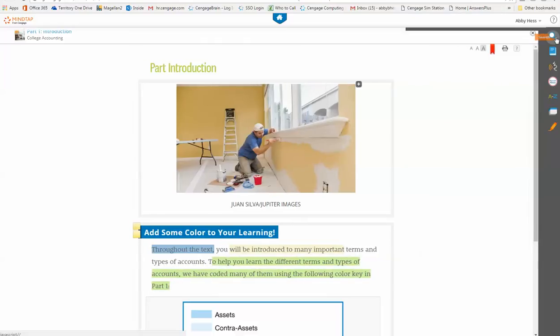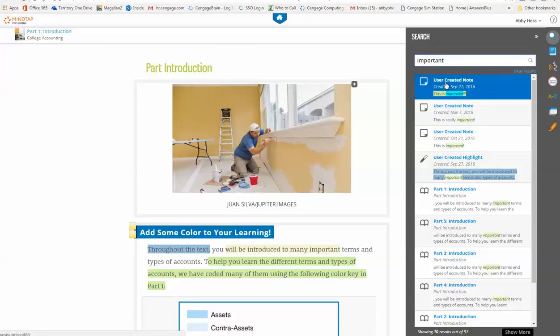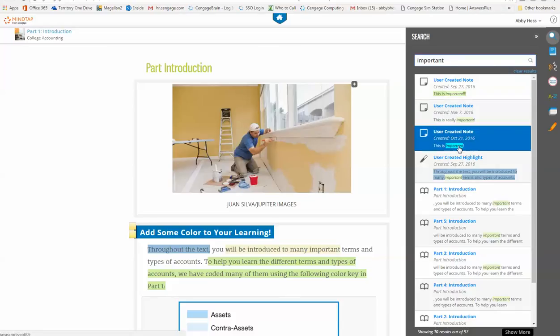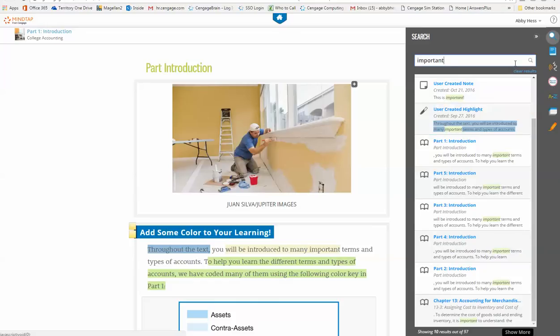But if I am searching for something in the ebook, I can search for pages within the actual ebook or even my own notes. So you can see here are my notes where I've written this is important, and then I also can find those pages within the ebook. If you've got students in your class who have an iPad and instead of bringing in the actual print book, you tell them to flip to page 23 in the print book, if they just search for the number 23 in this search tool, they'll be able to get to that page as well.